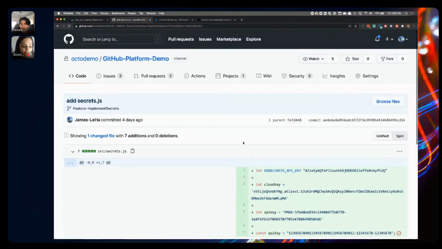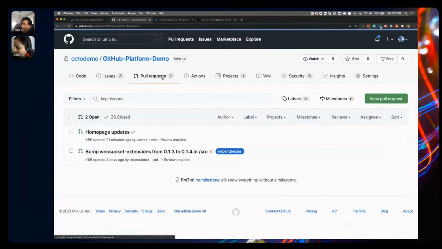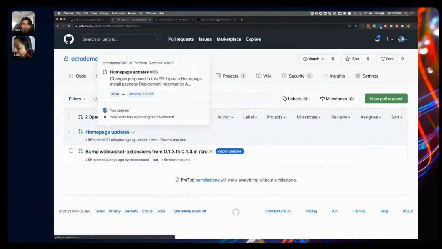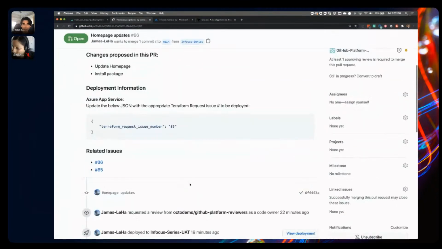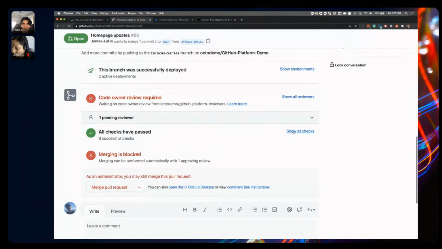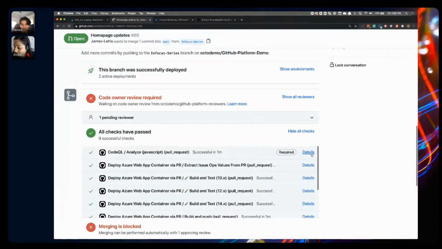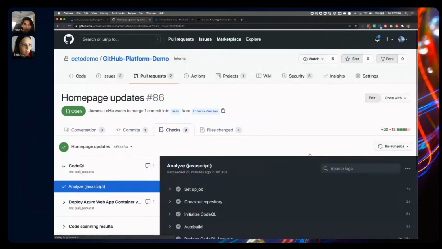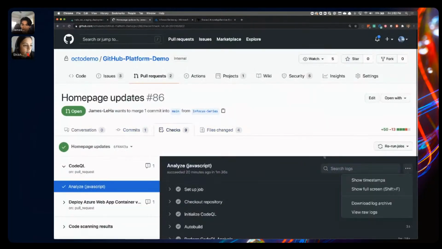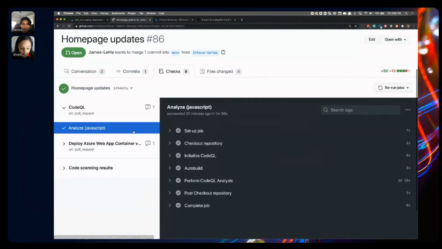So that's the first part of GitHub Advanced Security, securing your code and making sure you're using a best practice implementation. The second part I want to look at is part of the CI/CD scans we saw earlier, which was the code scanning with CodeQL. So you can see here that I had this analyze step run. If I look at the details of this, this job is using our CodeQL technology, which we call our SaaS solution.